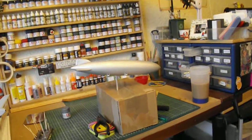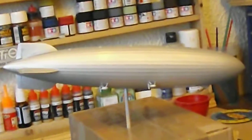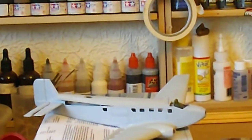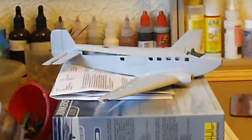But other than that, I've got a bit of work going on my Hindenburg just there. Got that all started today. Well, a couple of days I've been on that now. And my Junkers, that's a work in progress. The compressor's trying to make me look a liar, it won't come on, but it has got a real big reserve tank on it.